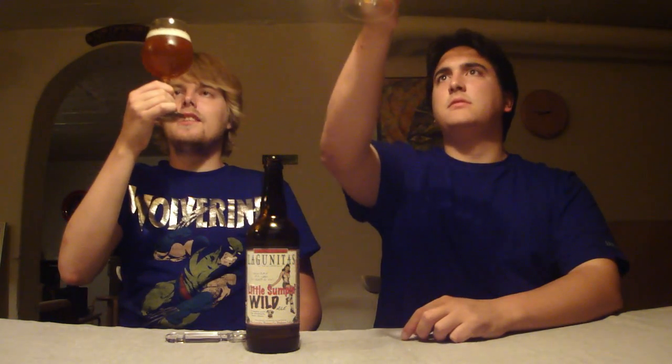There it is. That's much more hazy than the regular Little Sumpin. It's a nice hazy orange color. There's almost no carbonation from it, actually. When you look at it, there's just some single bubbles coming up. The regular Little Sumpin had a lot more carbonation than this. One pinky of off-white head. Let's check out the aroma on the Wild Ale.